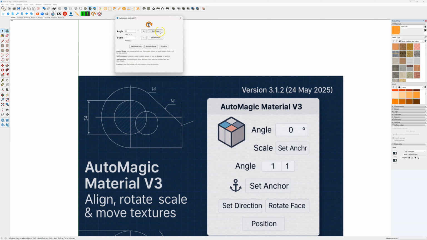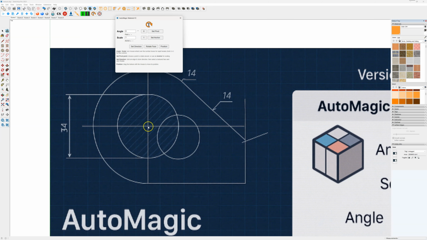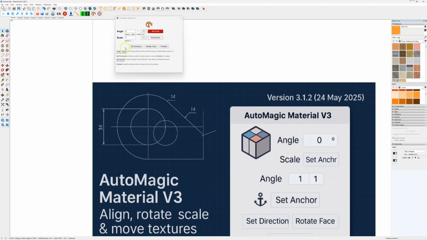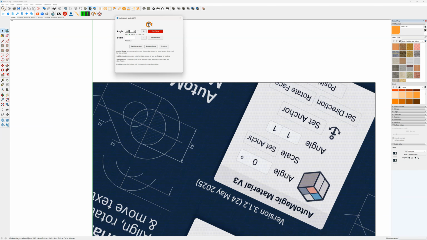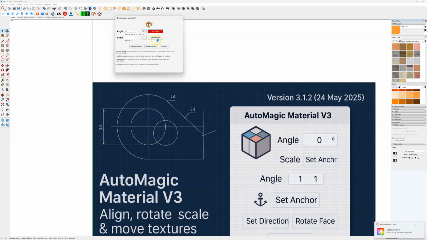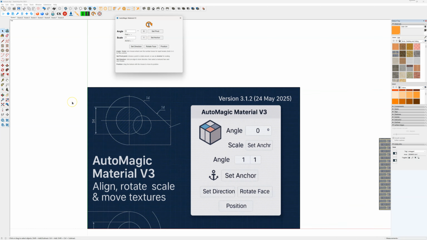So I'm going to click on set pivot. Once I click, we'll use this wee point here as a point to rotate around. Once I click that, it puts a little construction line there. I can go back in now to my angle of rotation, click in there, and now it will rotate around that point. So let's rotate and switch off the rotation point.